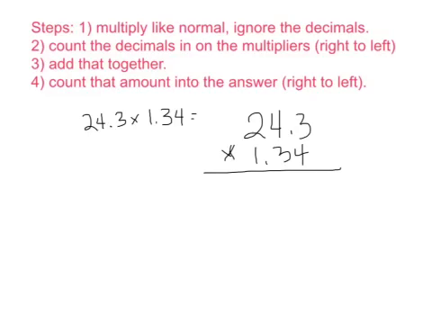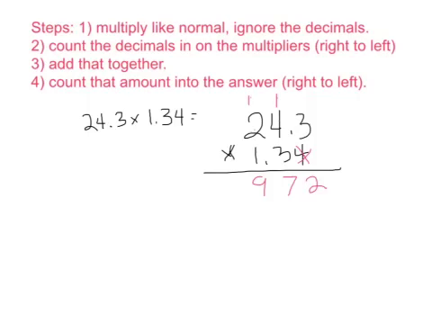Okay, so here we go. I start with the 4, and I ignore these guys for right now. 4 gets passed out to all of these, just like we did before. 4 times 3 is 12. 4 times 4 is 16, plus 1 is 17. 4 times 2 is 8, plus 1 is 9. Ignoring those decimals still. I don't want to look at you decimals. I'm not even looking at you decimals.